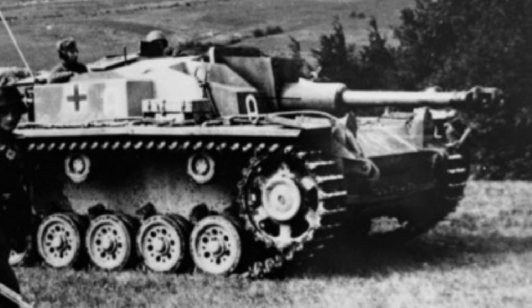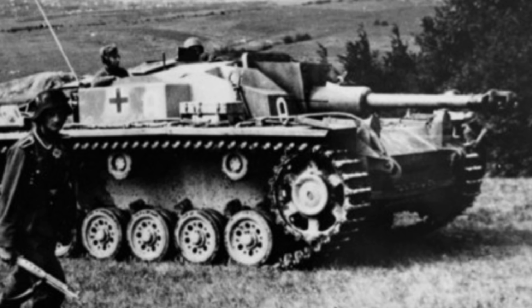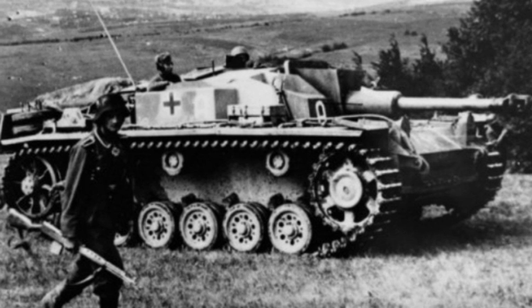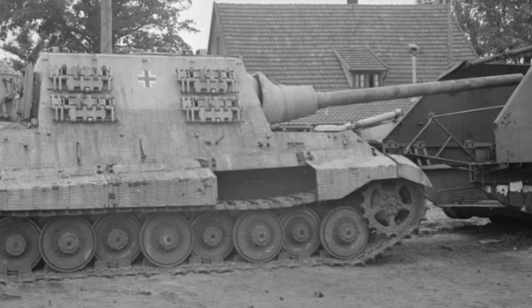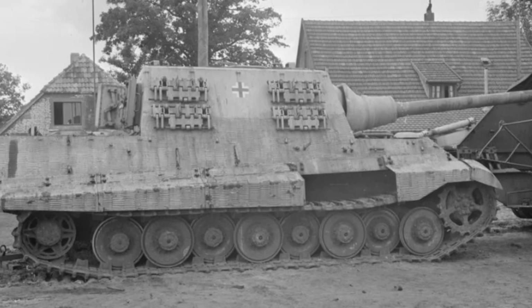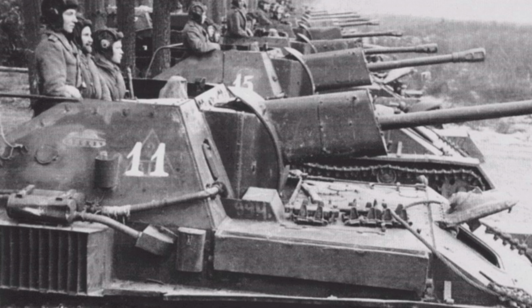Germany made great use of tank destroyers throughout the Second World War, mounting bigger and bigger guns on their old chassis types, such as the Marder series, and also the famous Stugs, which took the Panzer III chassis well beyond their battlefield capabilities as a battle tank. As Germany's war became more defensive, they turned to more powerful tank destroyer types, such as the Jagdpanzer and the Jagdtigers. Meanwhile, the Soviets began mounting large guns on existing chassis to counter the German tanks after the invasion of the Soviet Union in 1941.